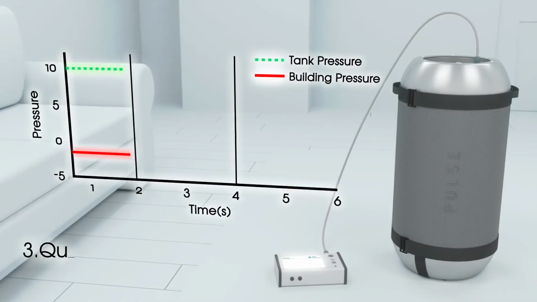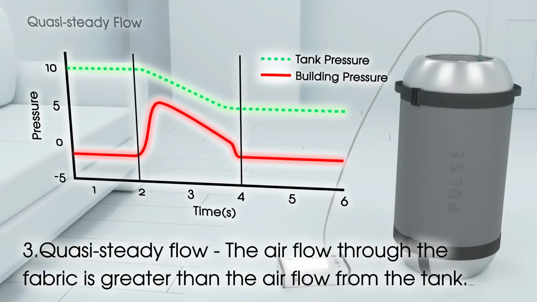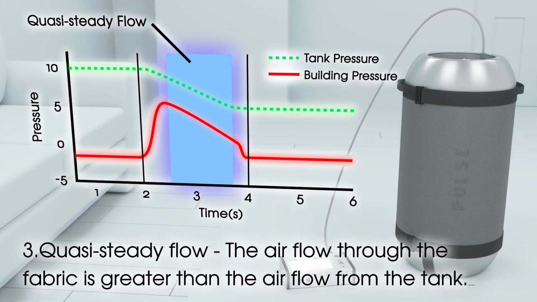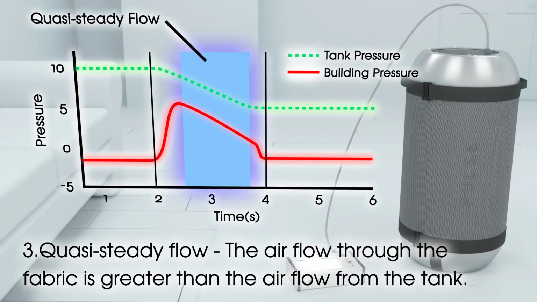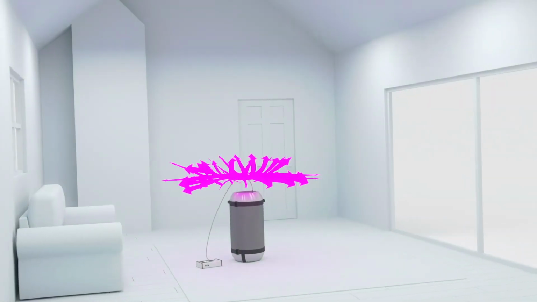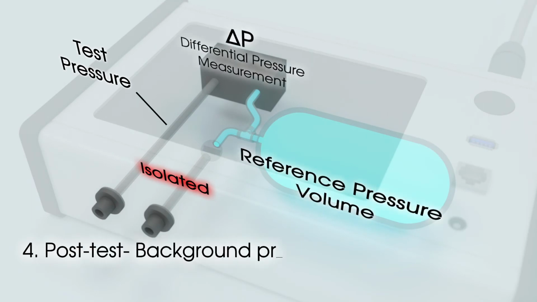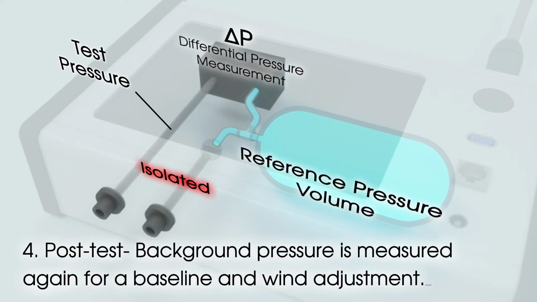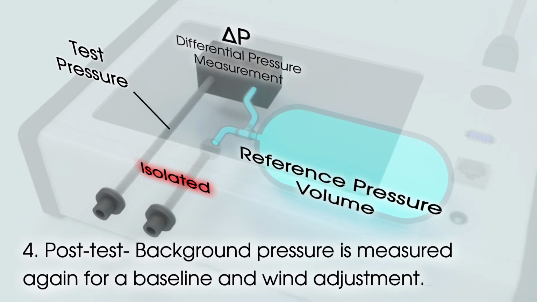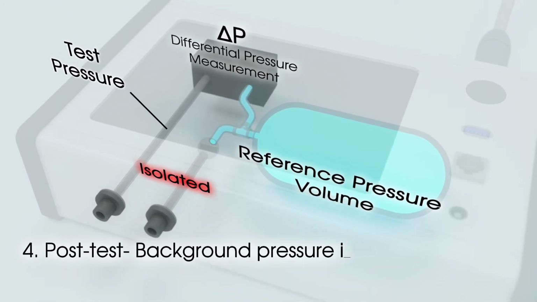The pressure and temperature in the air receiver and room are sampled at multiple times per second, providing a building leakage to pressure relationship. An additional burst of air further increases the pressure range for further measurements. The background pressure is measured for a final time. The pre- and post-background pressures are used to provide corrections for external effects such as wind and buoyancy forces.